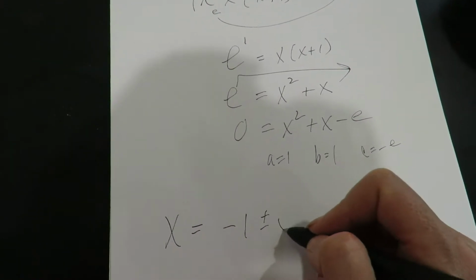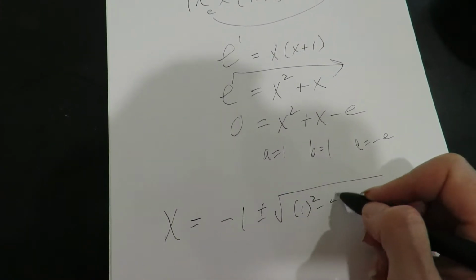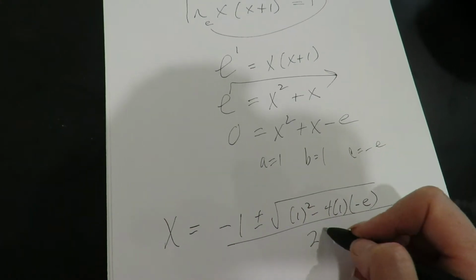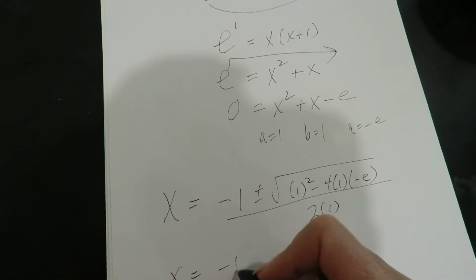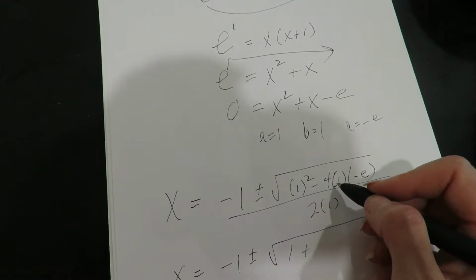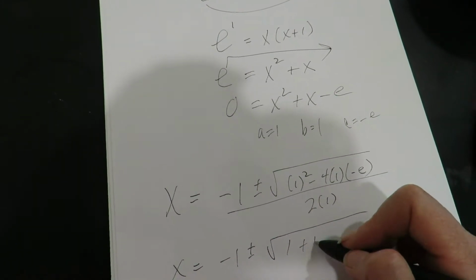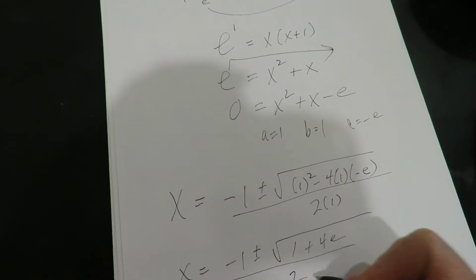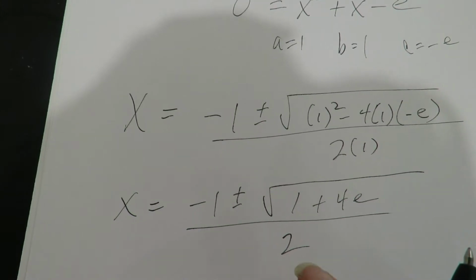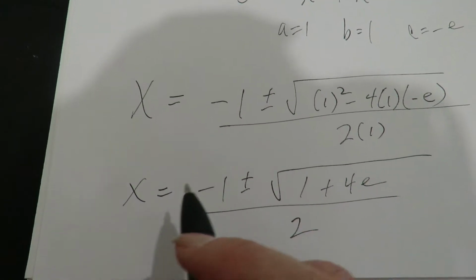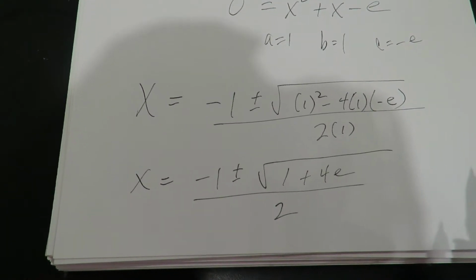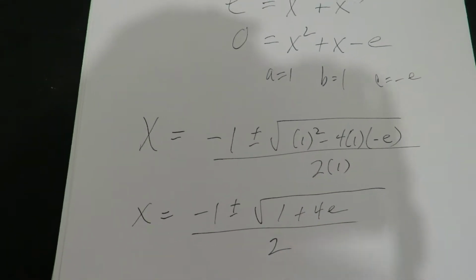Negative 1 plus or minus the square root of b squared minus 4ac, all over 2a. Okay. Yep, this one is not friendly, but we know how to do this. Negative, positive is positive 4e all over 2. All right, let me just stop here for a second because this is actually what we would call the exact answer. I can't simplify the radical any farther. I'd have to use a calculator at this point. This doesn't go any farther.